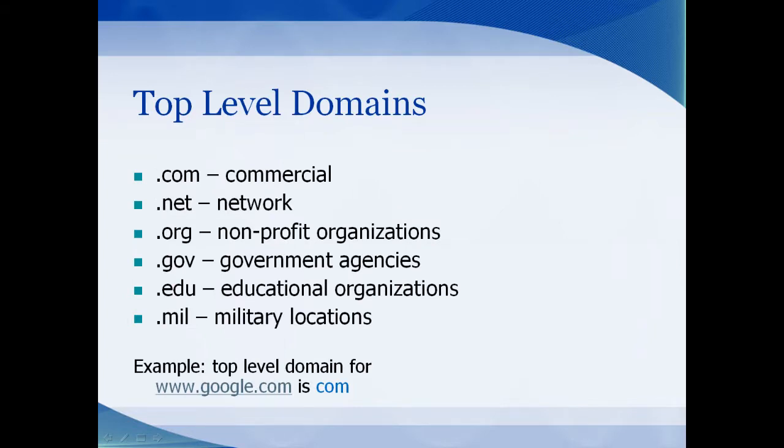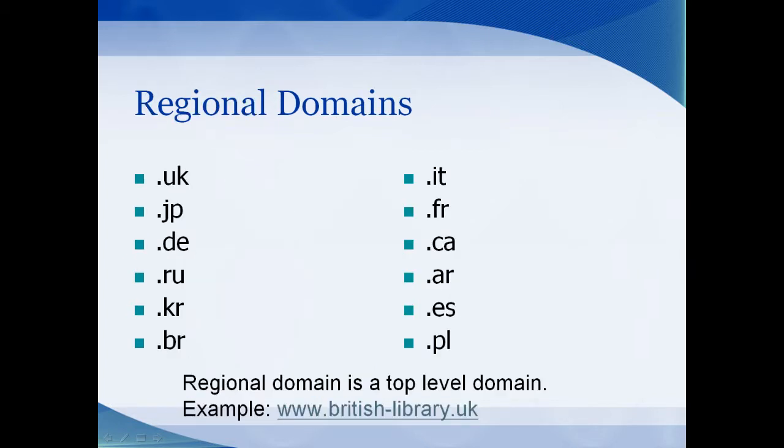There's many top-level domains listed in your book. A few of the most common that you'll find in the URL are .com for commercial, .net for network, .org for organization, .gov for government, .edu for higher level education, and .mil for military. So if you look at google.com, the .com is the top-level domain. A top-level domain can also be regional, like the two-letter postal code, for those of you who can still mail letters through the mail. Well, that postal code is also a regional domain in a URL.